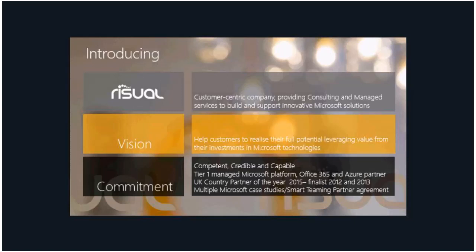We've been shortlisted for Microsoft UK Partner of the Year on numerous occasions, and we're immensely proud to be crowned Partner of the Year in 2015, which was our 10th year of trading. We've also been recognised locally and nationally for our successes in the IT industry, as well as being awarded a top 100 employer by the Sunday Times.